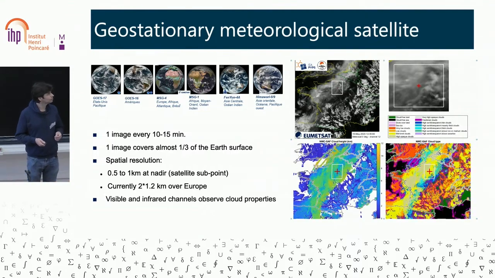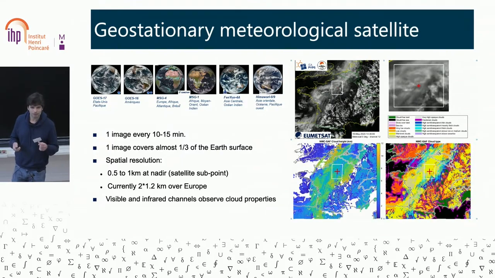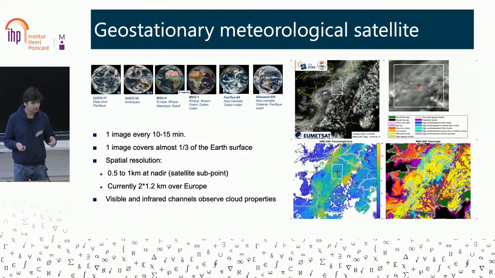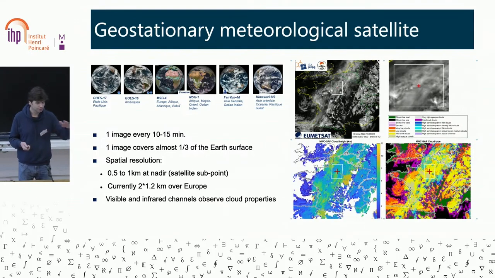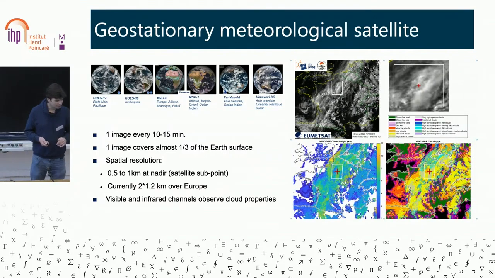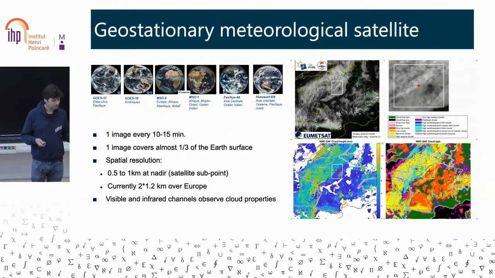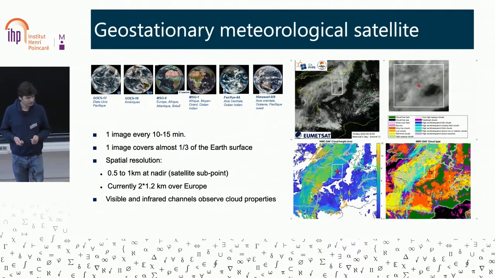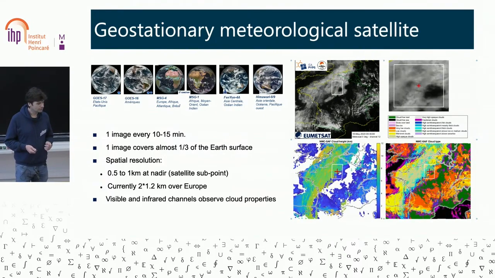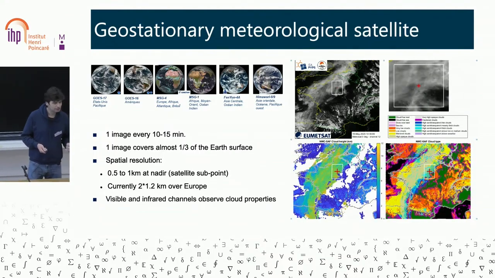What we should know is that this satellite produces one image of the same place every 10 or 15 minutes, which is not the case of a low orbit satellite, which is totally useless for solar forecast. The satellite has a very high altitude, but because of that, we can see the cloud cover on about 1/3 of the Earth's surface. And with 5 satellites, we can cover all the world.